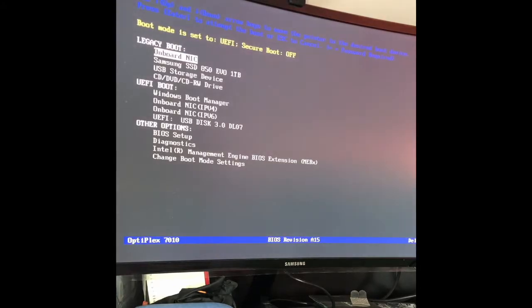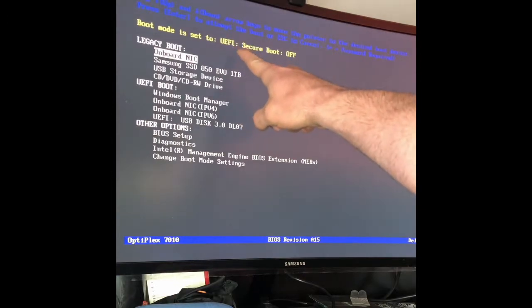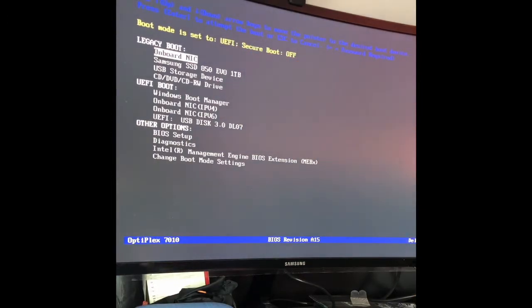All right, and then once it boots up here, before we boot from the USB, you're going to want to make sure that your boot mode is set to UEFI and your secure boot is set to off. And then we are going to boot from our USB stick.